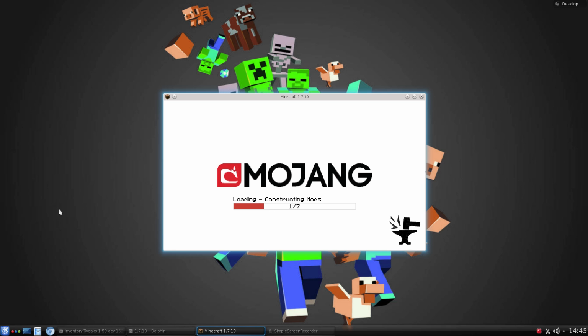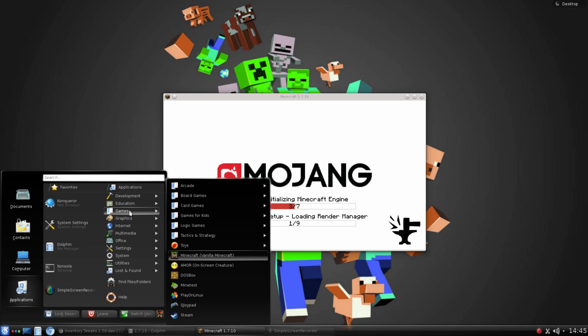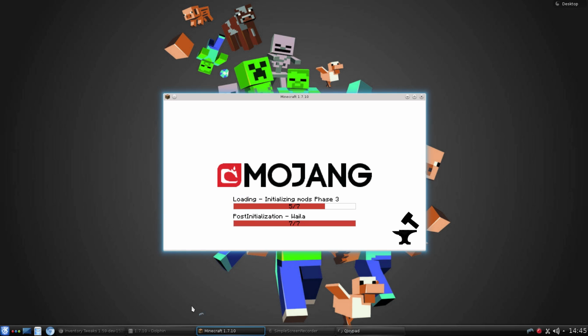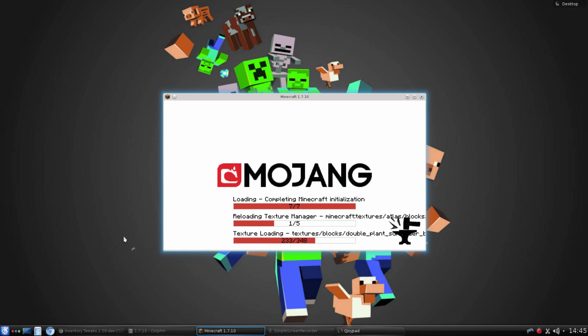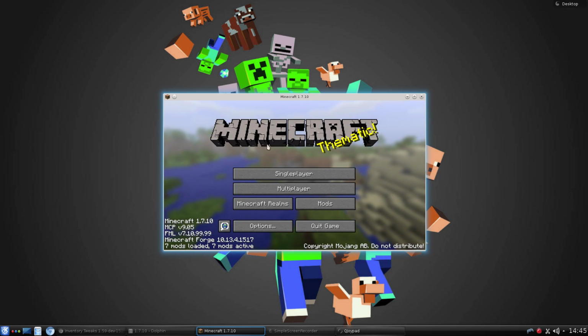Now another thing that I may get into if people are interested is because of my handicap, it's very difficult for me to use a keyboard and mouse and all that all at once, only being able to use one hand at a time. So I've got a controller, and there's a really good software program that I've installed called Q Joypad. So I'm going to start that, and I have it set up to work perfectly with Minecraft.